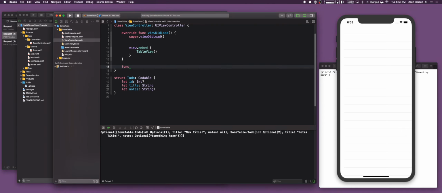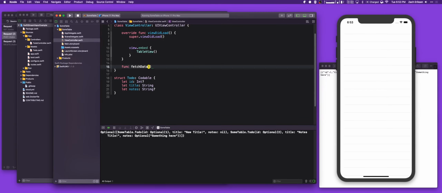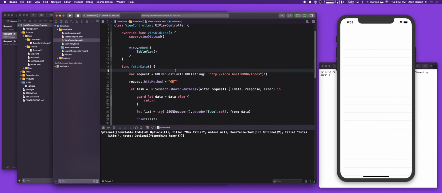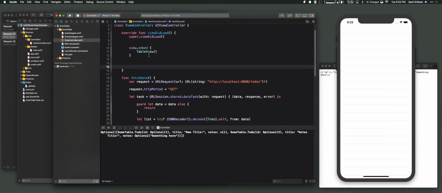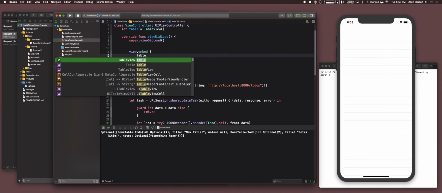I'll make a function called fetchData, and that will just do this. And so after I've done this, I will just fetch the data. Okay, cool. We need the table actually in reference, so we can update the data whenever we want. So if we just save this table view outside, then we can just say table.